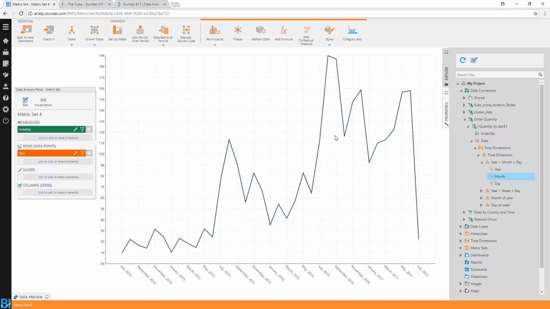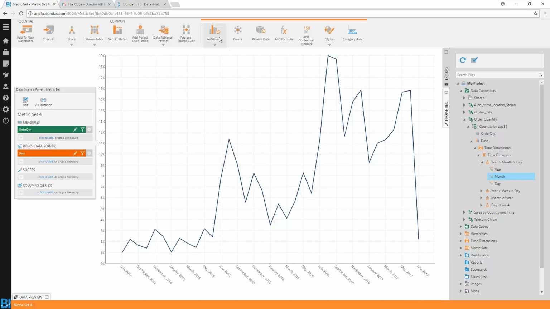I can see some kind of an order quantity pattern here, but I want to know how my order quantity will change in the future. What kind of preparation I need to do, what kind of stock level I need to prepare in my warehouses and with my logistics processes to make sure I'm preparing accordingly to the estimated volume in the future.